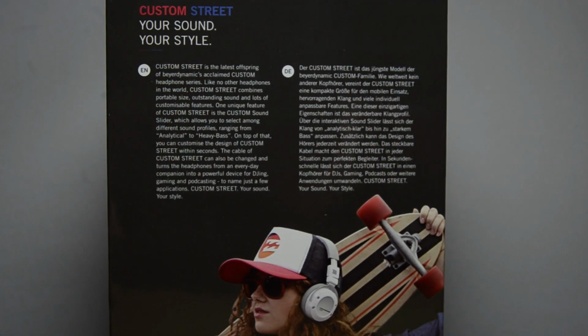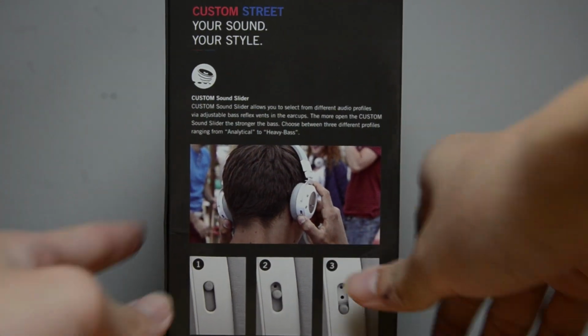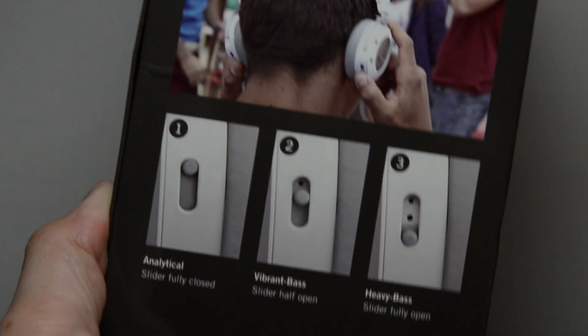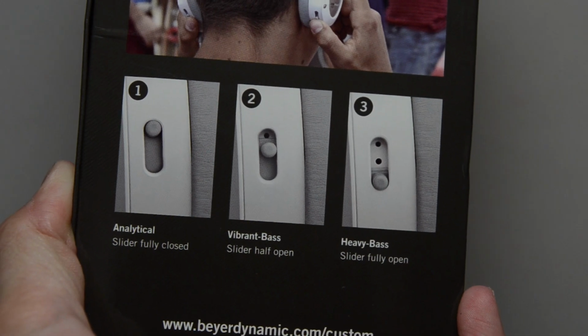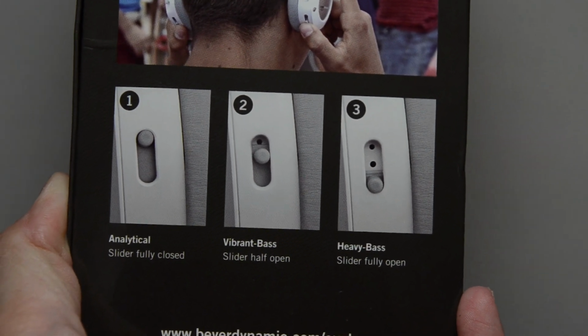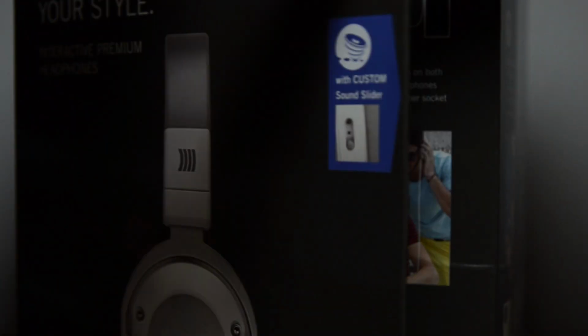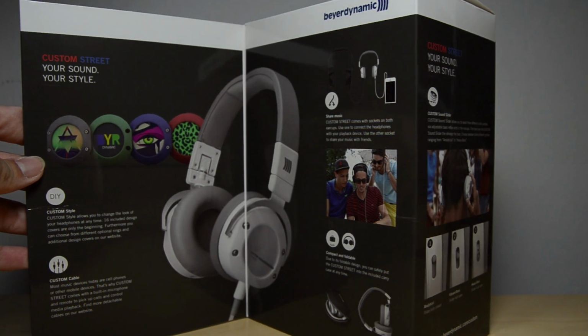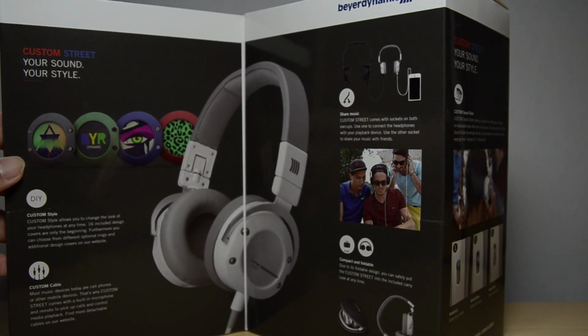So it's good that they include it right away, unlike the usual custom one that we reviewed a really long time ago. I think that one you have to order it from another country, which is expensive. And just like the custom one, here you have the base adjust slider. So at the front here you got a flap which you can open and have a brief look at what the Custom Street actually offers.